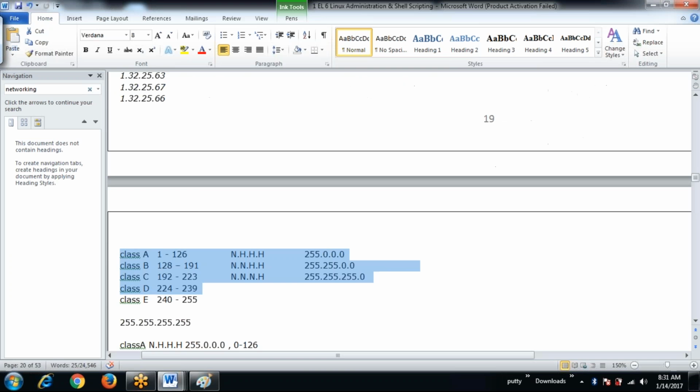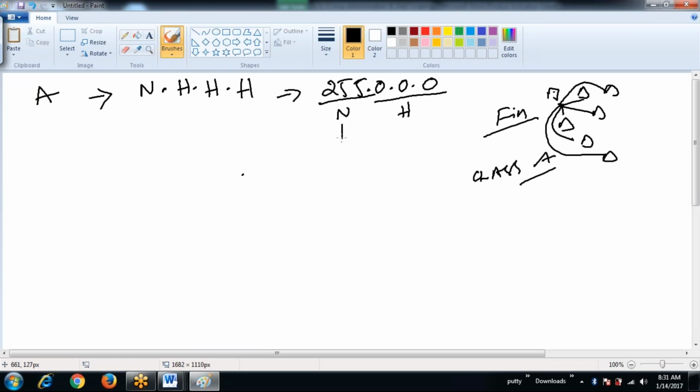For class A, the IP ranges between 1 to 126. So this particular network ID will have a number from 1 to 126. So say for an example, I can make the address as 100.0.0.1, 100.0.0.2.